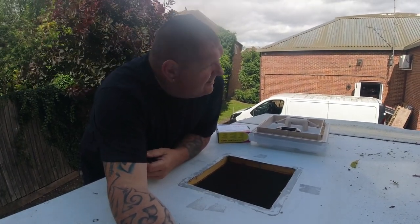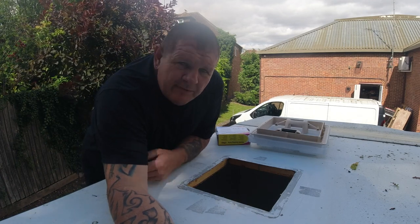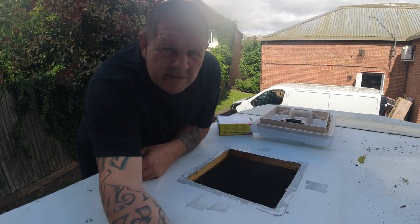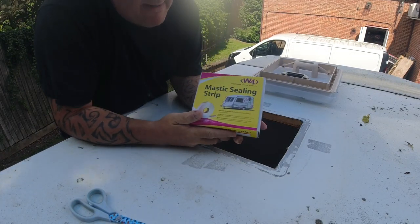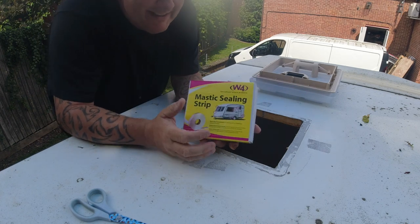Well, it's a bit windy out here, but the sun's really nice. Anyway, there's my lunch over. Now we've got to fit this roof vent in. And we're going to be using mastic tape, which you've seen me use before. And that's this stuff, mastic sealing strip. Oh look, and it's for caravans.